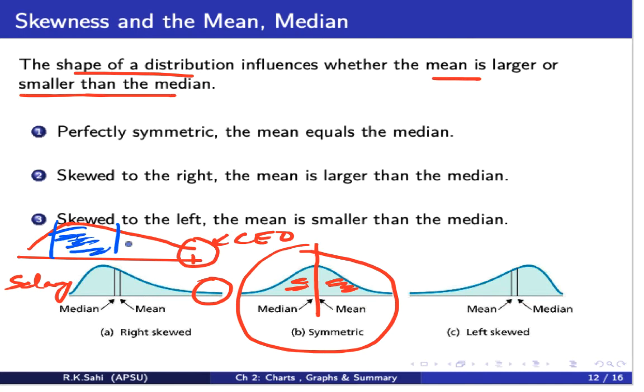So this is a scenario of a right skewed distribution. In a right skewed distribution, the mean is going to be more than the median. On the other hand, if I had a left skewed distribution, that means the tail end on the left-hand side is being pulled to the left side. In this scenario, the mean is always less than the median.